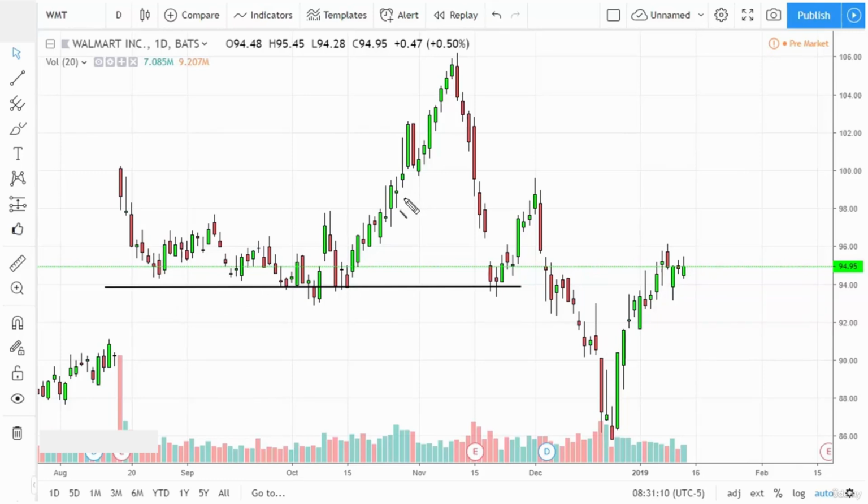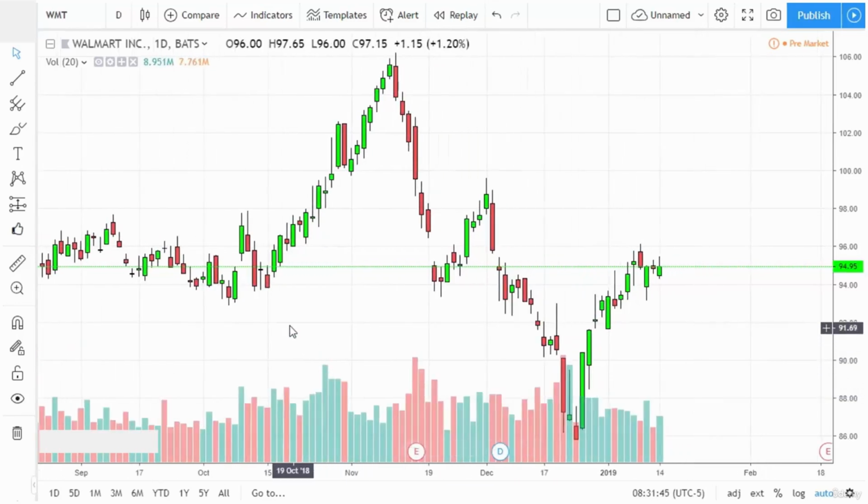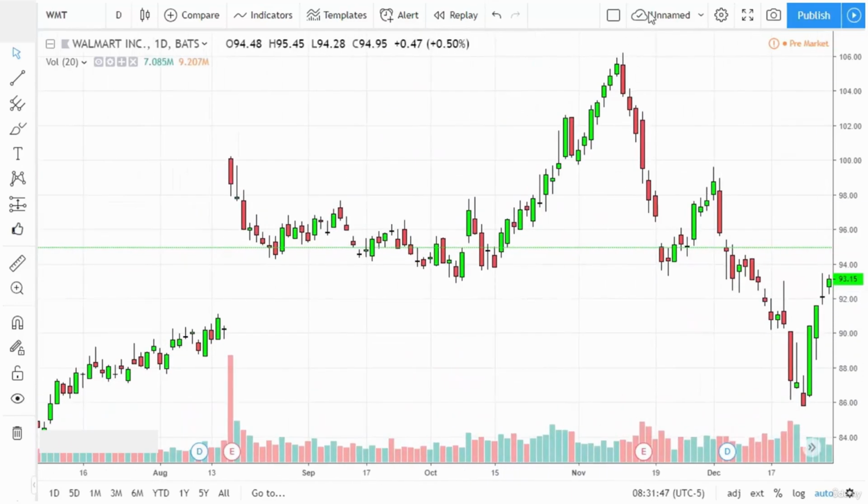Now, how to use candlesticks in conjunction with this? Well, there's a lot of different ways. You can simply just play the support and resistance and not wait for the candlestick. But another thing that you can do instead is perhaps look for signs that the market is trying to turn around. So we're falling into support, and you can see that we bounced rather hard. The sellers couldn't keep up the downward pressure.